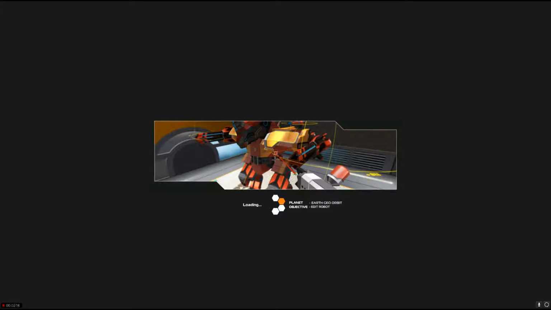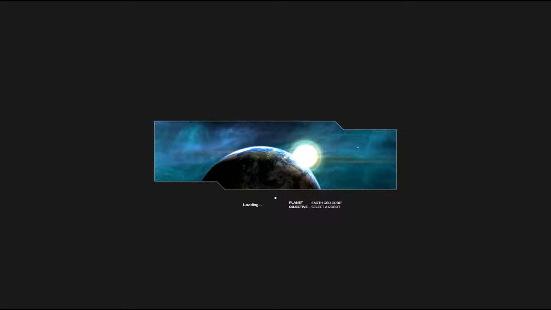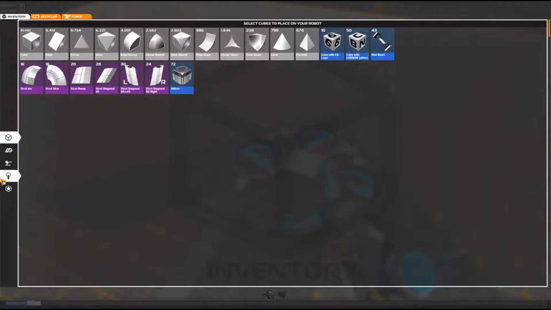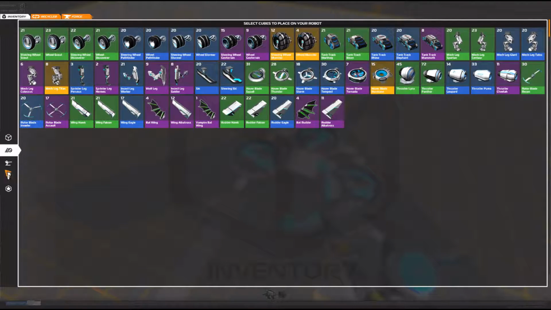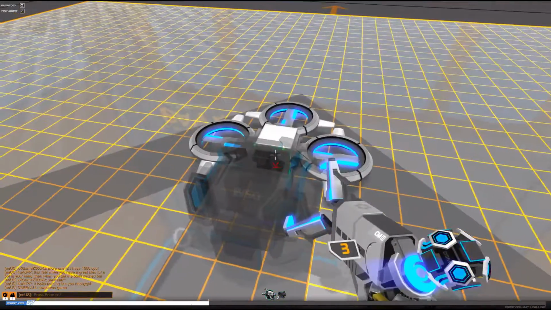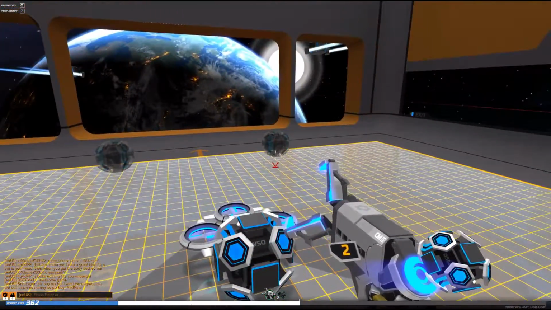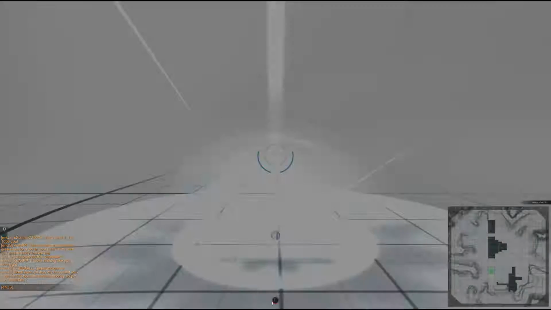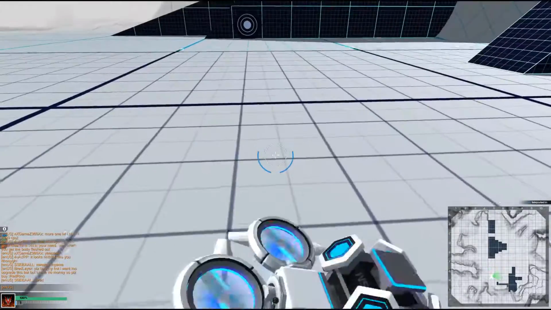Okay, let's go back and continue our work with this one. Okay, back here, and we'll take one of the modules, a heavy thing, put it on the end, and we have our shaking bots back again. There we are.